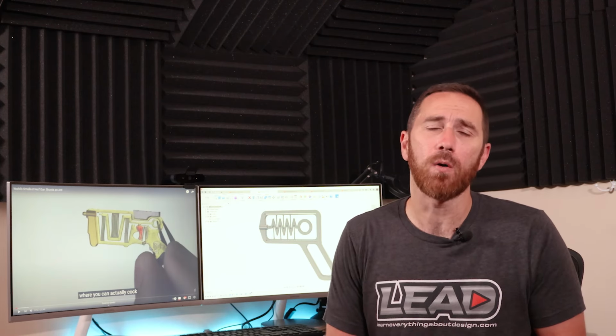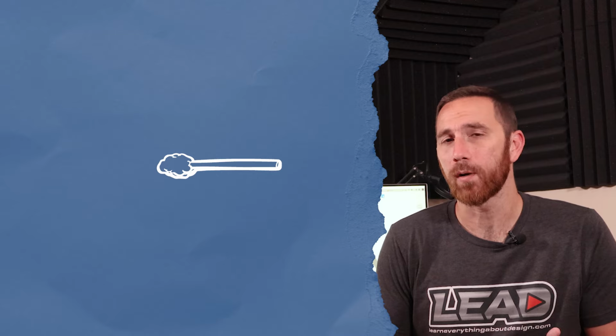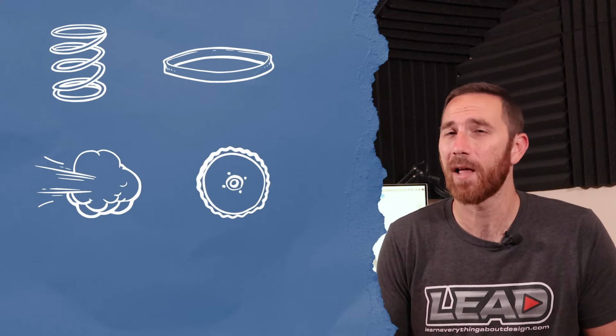So mission accomplished, but what are the things that we had to understand and know in order to make this happen? The first thing that we should understand is we need to know about storing energy. When we think about a projectile, in this case a Q-tip, we need an initial force to be able to push it. The initial force can be stored in all sorts of things: springs, rubber bands, air pressure, flywheels, or in our case, the 3D print.